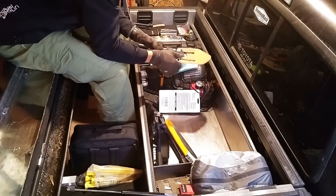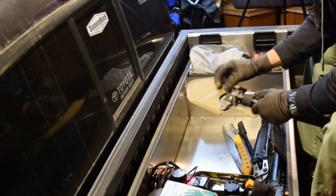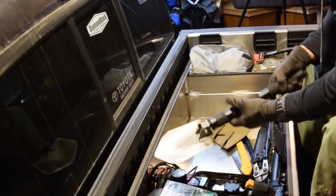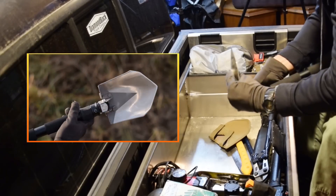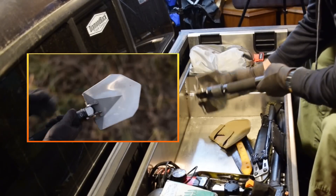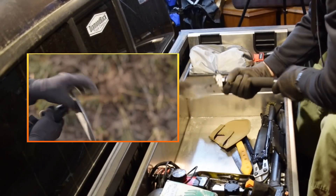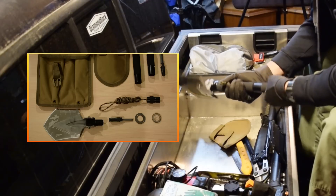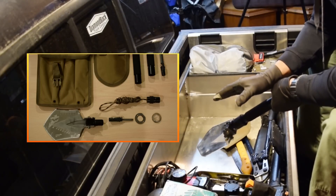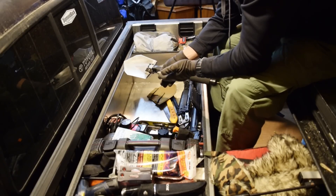I have the new and improved survival shovel. You guys saw the review I did on that survival shovel — they sent me another one and this one is a different system, a little more easy to change, but not quite as durable as the other one. It is still very durable, far more durable than any other multi-tool shovel I've seen, but I keep it because it has a wider mouth and it's more multi-purpose. I do actually keep a full-size snow shovel in the truck, just because it's a truck and I've got the space, and I'm in Canada and it's going to be snowing out, so why not?